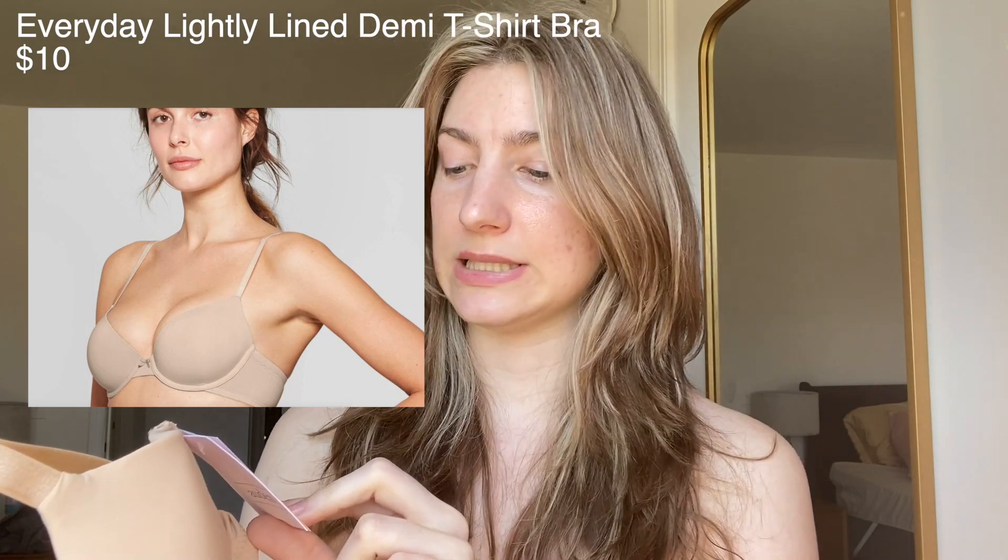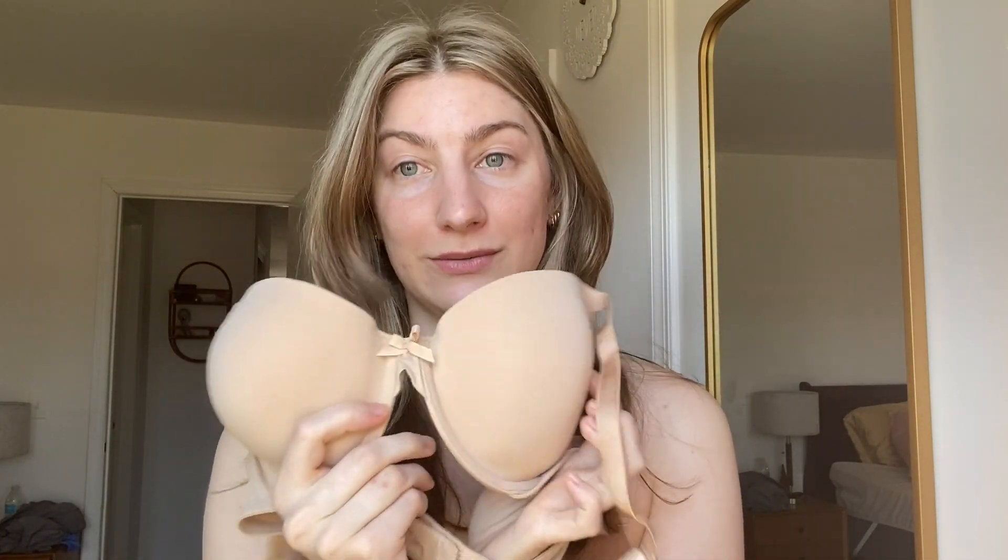I think all these are demi or full coverage. So this is called the Auden Everyday Lightly Lined Demi Coverage Underwire Bra, adjustable strap, smooth underclose, designed to reduce wire poke-through and enhance bra life. This is basic of basics. One thing I don't like about regular molded bras is that they're too round — like your boob doesn't fit into them and your bra doesn't mold to your breasts; it's the other way around. This one might be a little bit like that, but it doesn't seem too bad. It does seem a little bit bigger than what I need, but it's really, really soft and the quality feels okay. The only thing I don't like about this just looking at it is the bow — if I keep it, that bow is going. Like I'm not 14.